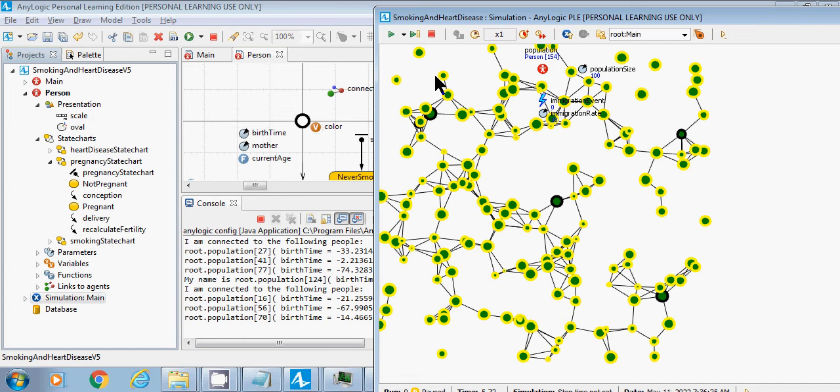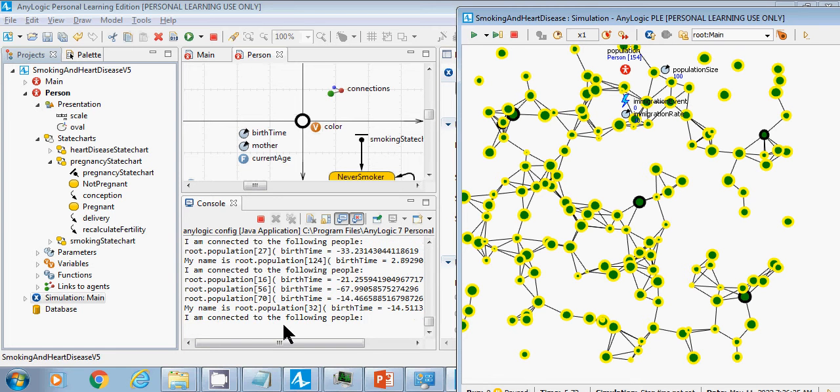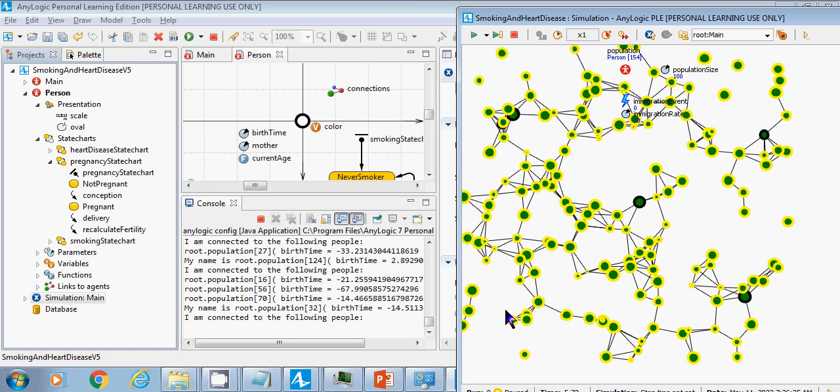We're going through each of those connections, and for each of those connections we get a reference, we'll call them P. We have a reference to them, and we say print out your name. Okay? Does that make sense?